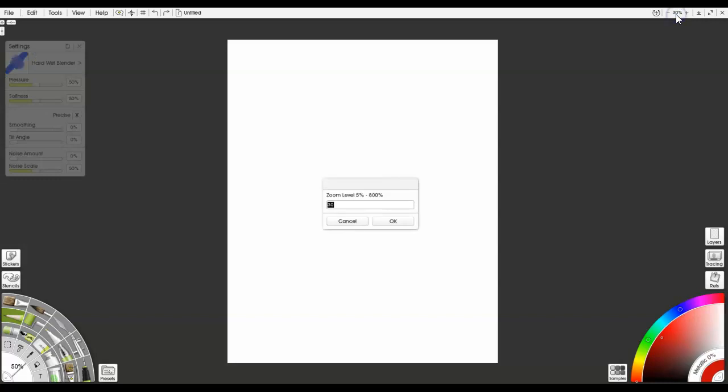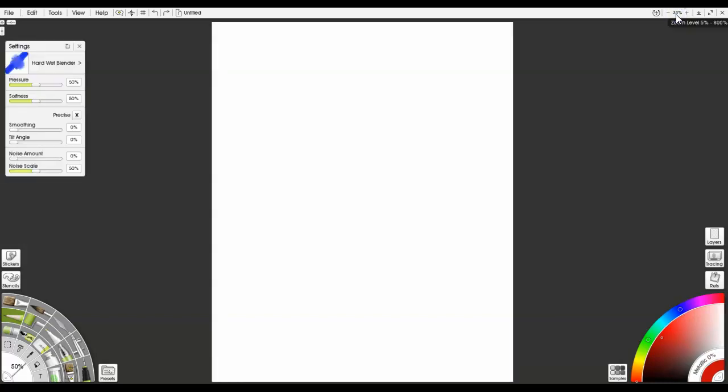So I'm going to increase my canvas size just slightly. There we go. And have this. So this is a 16 by 20 canvas size. That's my usual print size, so I'm working on that.